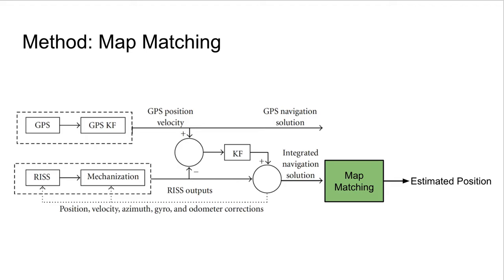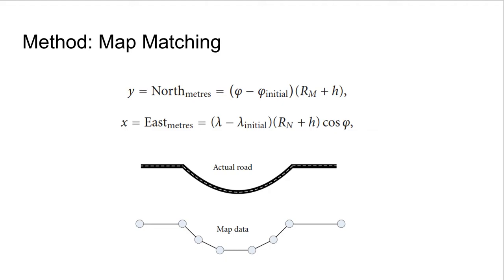The proposed algorithm takes the output of the Kalman filter based RISS and GPS filter and returns a new estimated position that is matched to a nearby location on a known map. Before the algorithm can be run, the map data needs to be formatted in a particular way. First, the GPS coordinates at various locations along the road lengths, called nodes, are translated to a Cartesian plane using the familiar equirectangular projection above here.